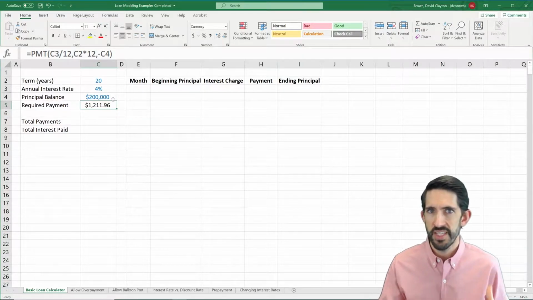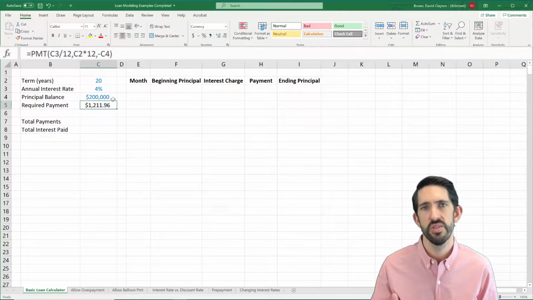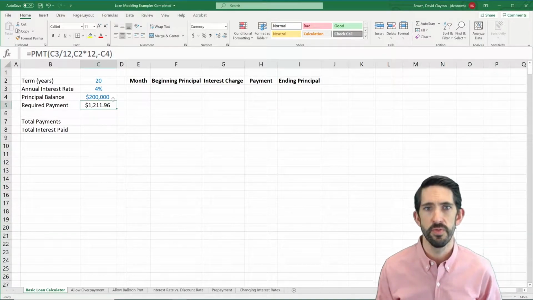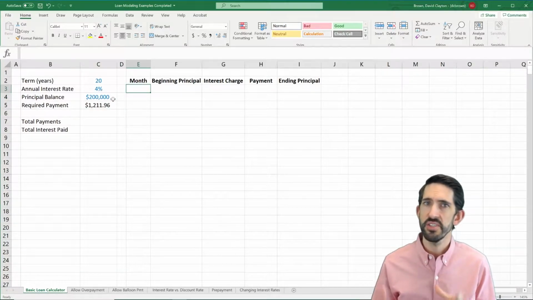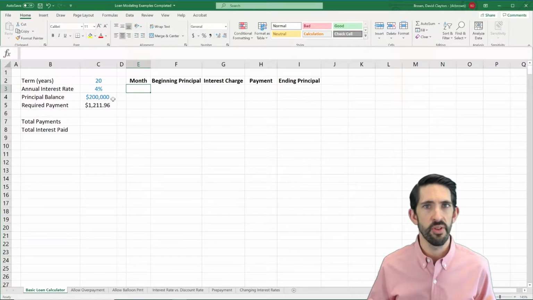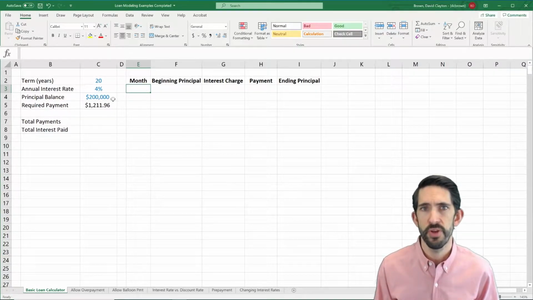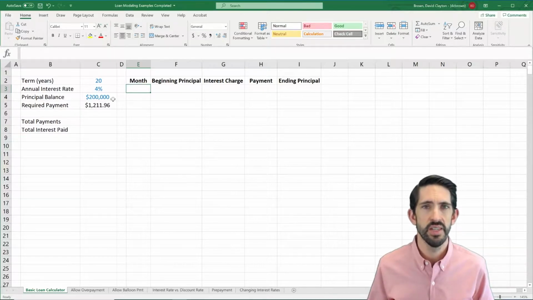All right, so that's the basic answer of how much do you have to pay, but let's actually see how that works in the schedule and how the different balances evolve over time. We're going to model this dynamically so it doesn't just have to be a 20-year loan. So how long should we allow the loan to go for? Well, 30-year loans are very common in the US. 50-year loans have been introduced more recently, so let's add enough flexibility that we could do a 50-year loan in here if we wanted to.